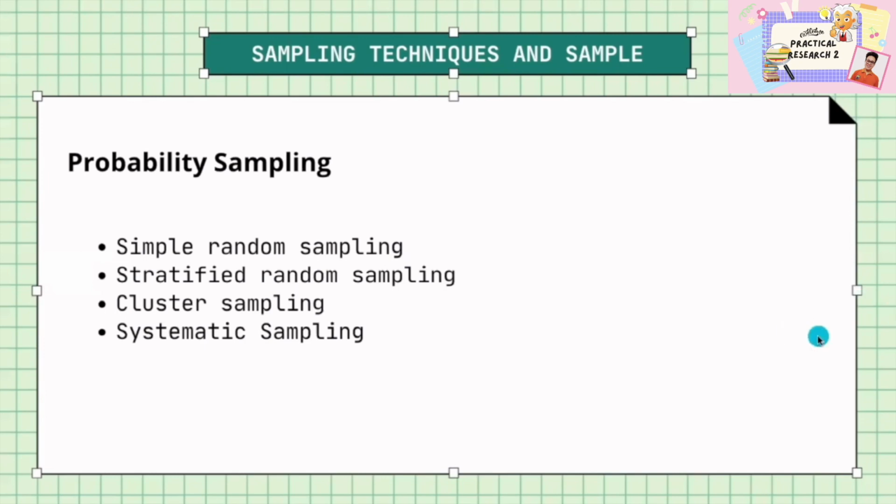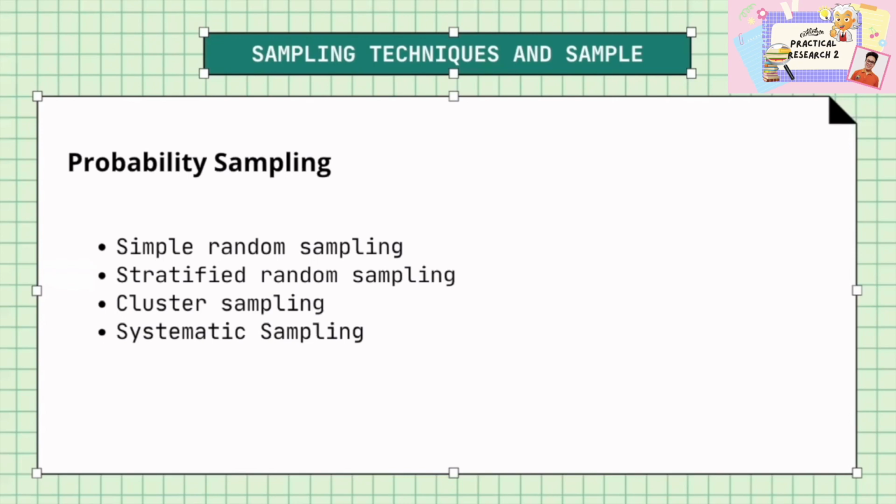For our stratified random sampling, the population is first divided into strata. That's why this is called stratified, okay? Then the sampling follows. For example, age, gender, and educational qualifications are just some of the criteria used in dividing the population into strata. For example, the researcher will study the common causes and effects of smoking among senior high school students.